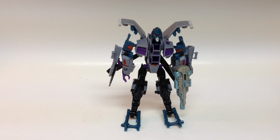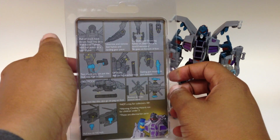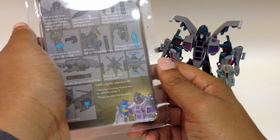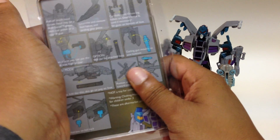This time I'm doing an on-camera upgrade of Dark of the Moon Whirl and Dark of the Moon Vortex into maybe Dark of the Moon Whirl or just a Generations Whirl. I got this Headrobots upgrade kit, and I've been dying to get in here and upgrade this Vortex Dark of the Moon movie figure, which I hate, into something I can cherish and give some love to.